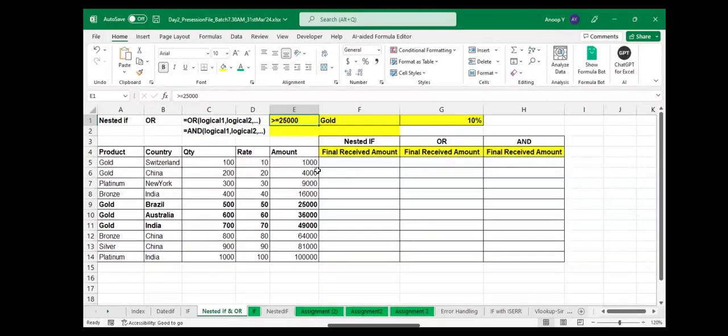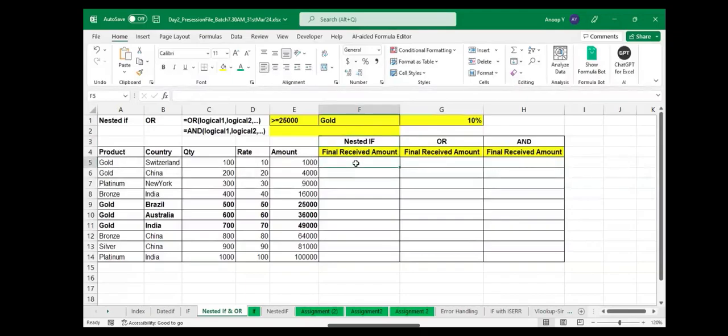But apart from gold, if you buy any other product, then the amount should be greater than or equal to 25,000 to avail the 10% discount. Is the requirement clear, everyone? So if any single condition of these two matches, then you have to give the 10% discount. In this case, we are going to use the nested IF function.